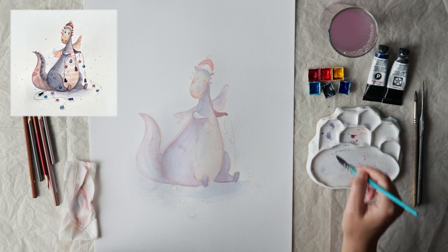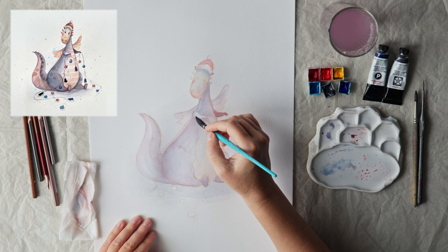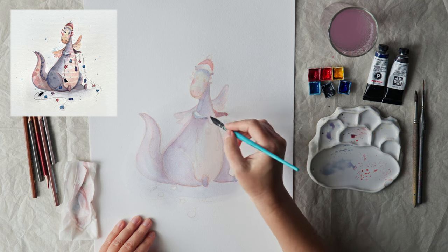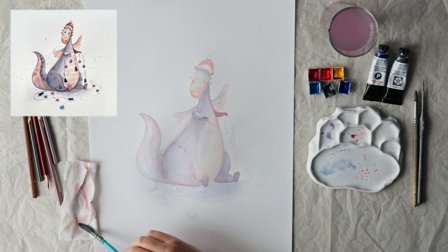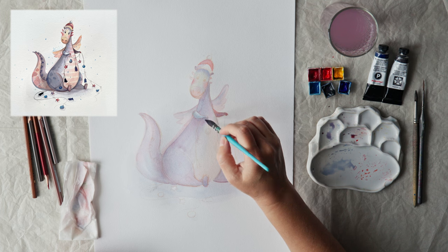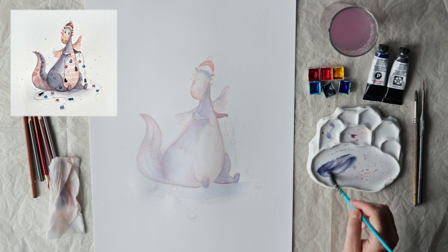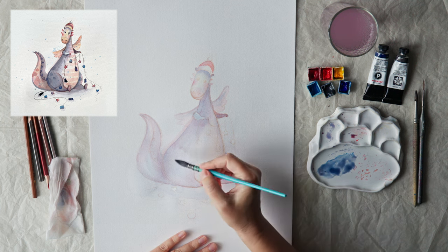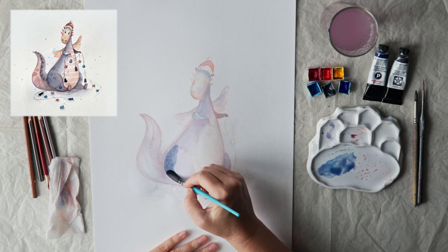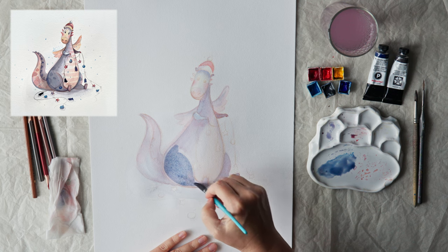I draw my own shadow on the foot in blue. I mix ultramarine blue, shadow violet, and cerulean blue, and again apply a new layer of color to the dragon's body, starting from the hip and up to the neck. I paint over mainly the left part without affecting the stomach.